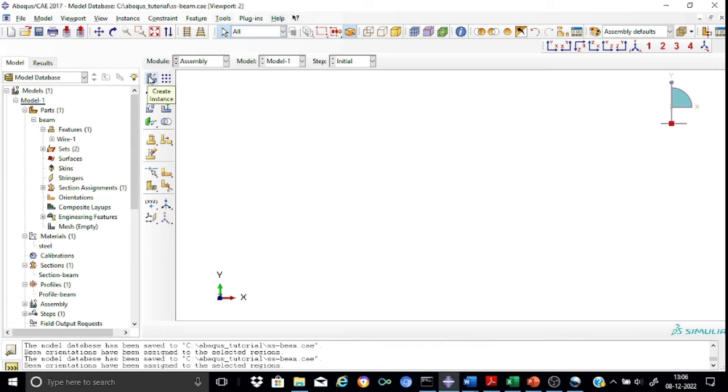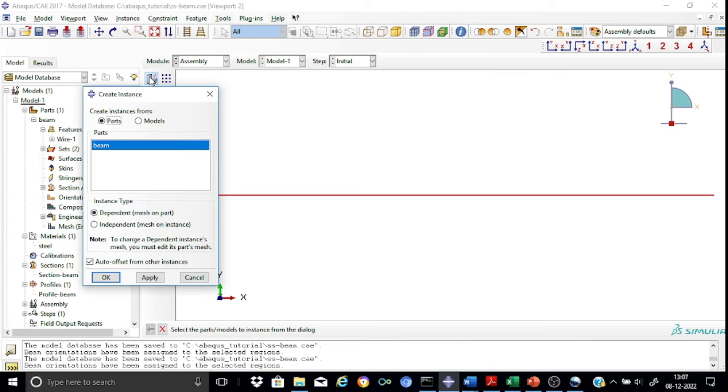In the present case, we have only one instance, that is a beam. So just press it. This is the create instance dialog box. Create instances from parts. Yes, I want to create it from parts, and I have created only one part, known as a beam.